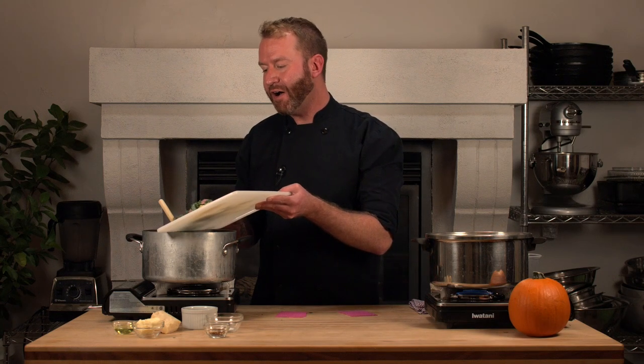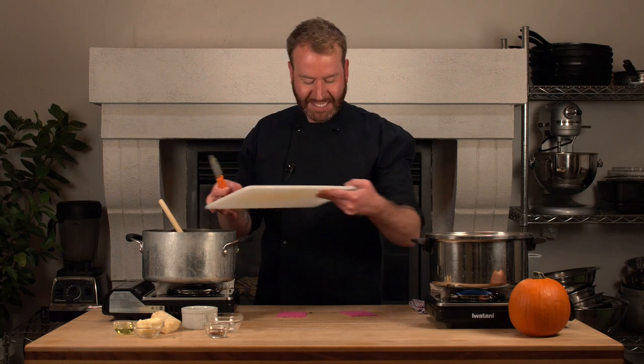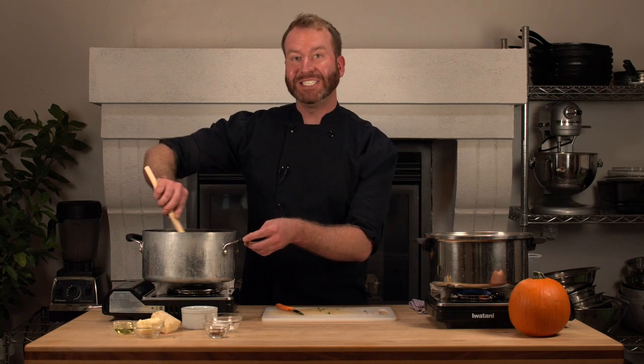My pasta is just about finished — we're going for a nice al dente, which means cooked but just barely, not mushy, still with a bit of a bite to it. Make sure you save about a half cup of that pasta water when you strain it. I'll put my kale and lemon zest right into my pot so that the kale can start to cook down and soften in that cream and stock mixture. At this point I'm also going to add a pinch of salt and a pinch of pepper. When making cream sauces, you'll find it really needs probably more salt than you think, so make sure you're tasting as you go to adjust the seasoning.